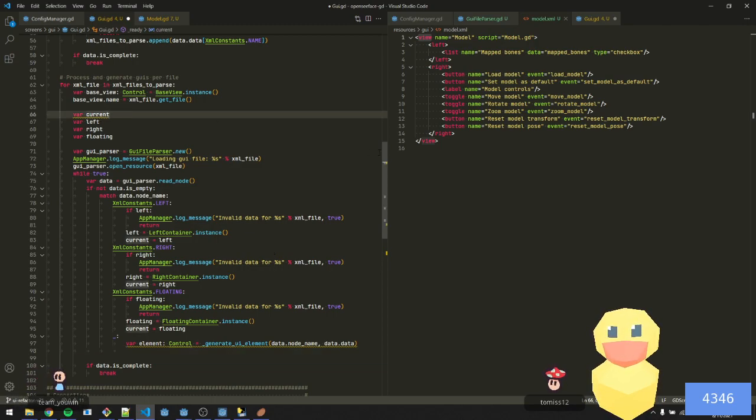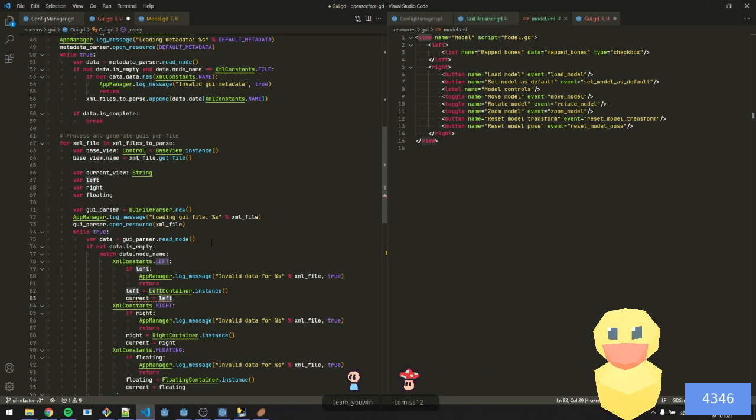Current view. Let's make this a string, actually. And we can do something like this. So current view will be equal to XML constants left, right. Current view.